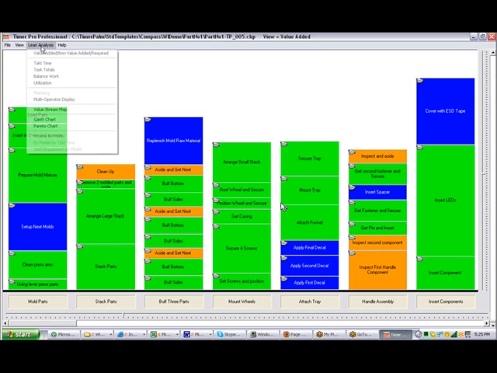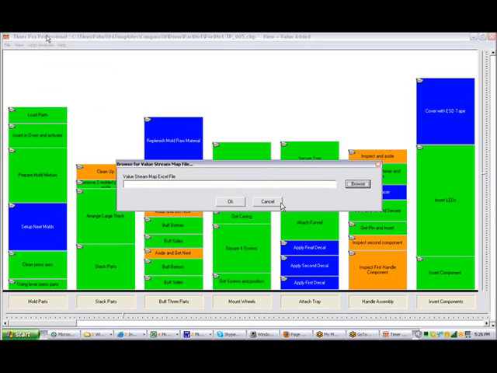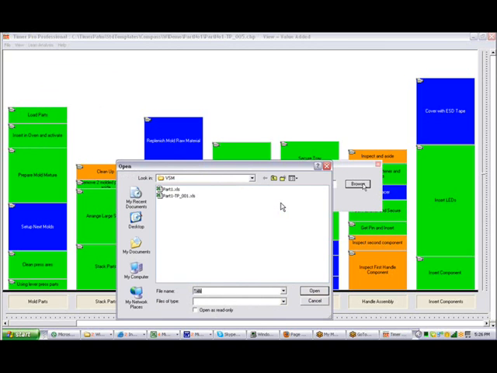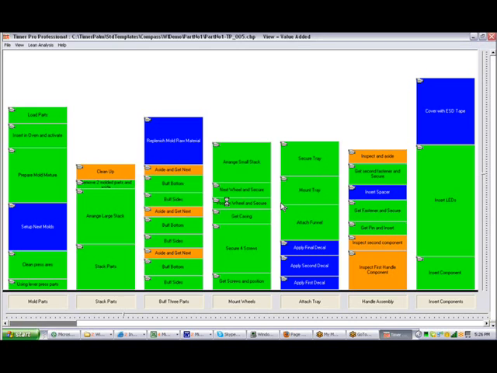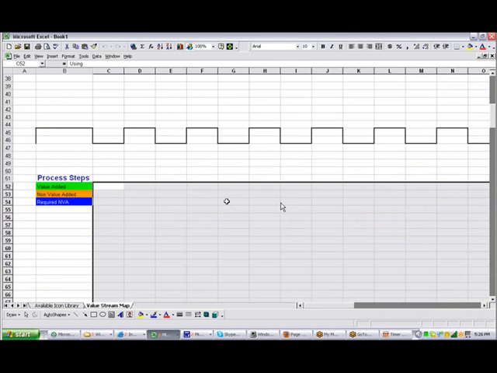We again select the value stream map. We click on the browse option over here. And this time what we want to do is select the previous revision, which of course is revision number 1 of the value stream here. So call this one here. We click on open. And now when I click on the OK here, it's going to go ahead and create revision number 2.